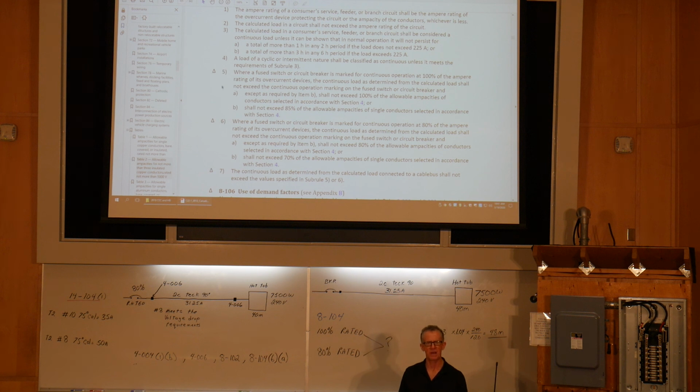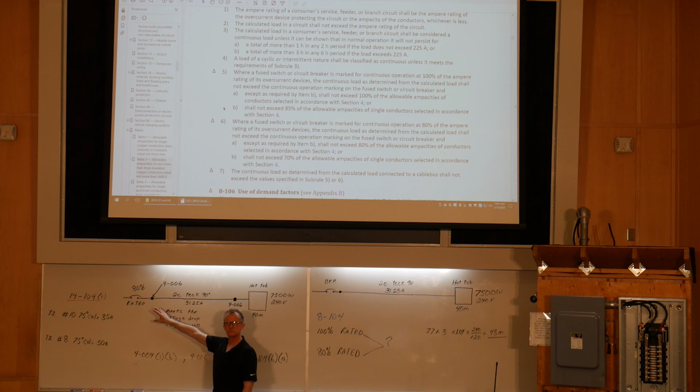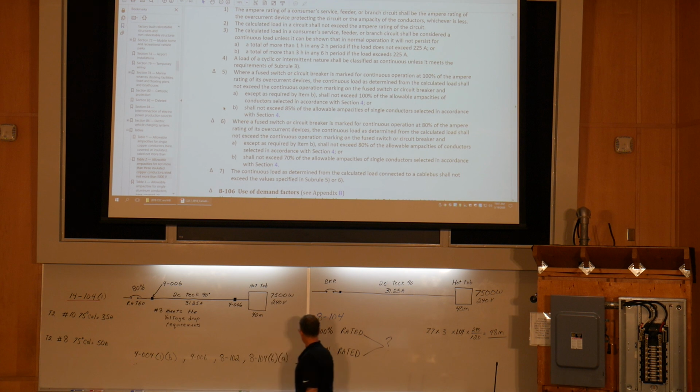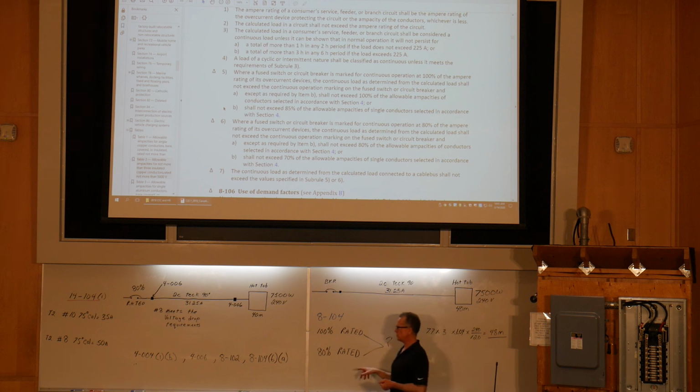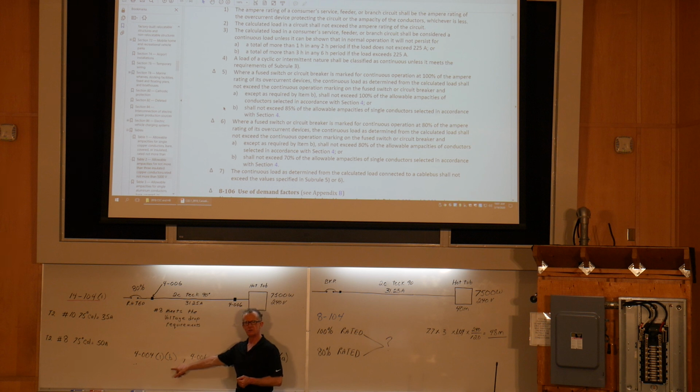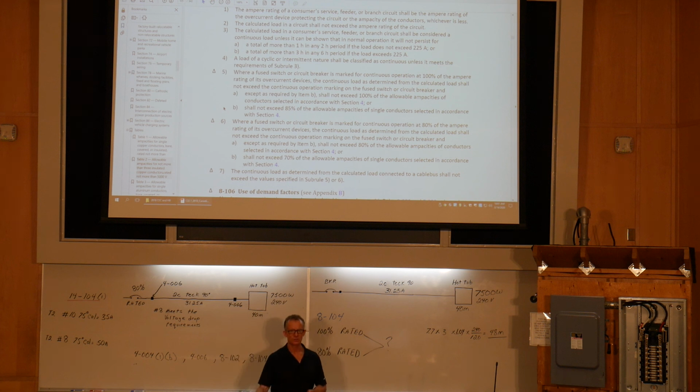All right, so we have to pick which one, subrule 5 or 6, is going to apply to our installation here where we did the voltage drop calculation. We're going to go with an 80% rated circuit breaker, and we are going to apply the rule to the wiring method, and we're going to string all these rules together to make it all happen. All right, so we'll see you in the next one.